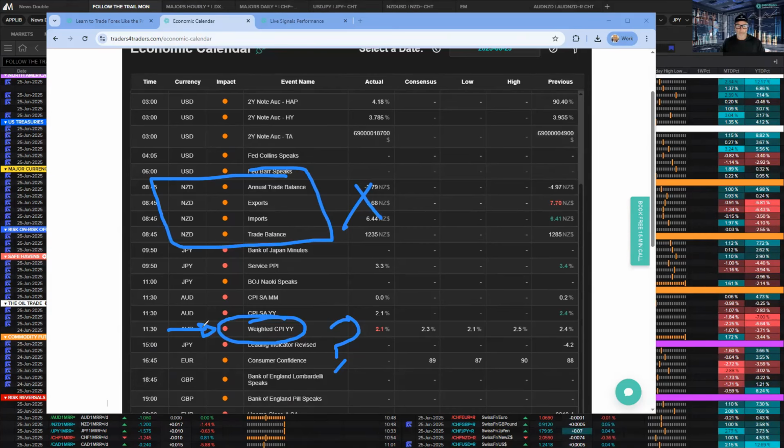So having a look at the Aussie inflation numbers, if you want to factor that in, may be worth having a look. Now, the numbers came out on the soft side, didn't do anything. The market didn't even react. And that's because that number there, it's like their monthly indicator. It's like a pretend CPI number. So that's where we are.